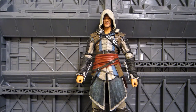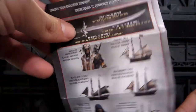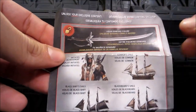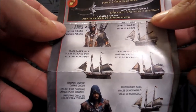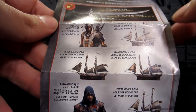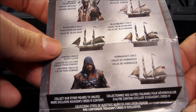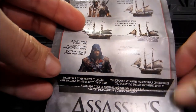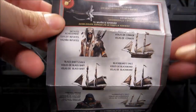When you buy one of these Assassin's Creed figures, you get a little sheet folded at the bottom of the figure. With the Edward Kenway figure, you get the Kenway family swords. Down below is a list of other things you get with the other figures: you can get an achievement unlocked, different sails for your ship — like Black Bart's and Blackbeard's — and Connor's as well. You also get a different colored outfit for Edward. There is a code on the back of the sheet, which I'm not going to show because I want to use it. That's pretty much it for downloadable content.